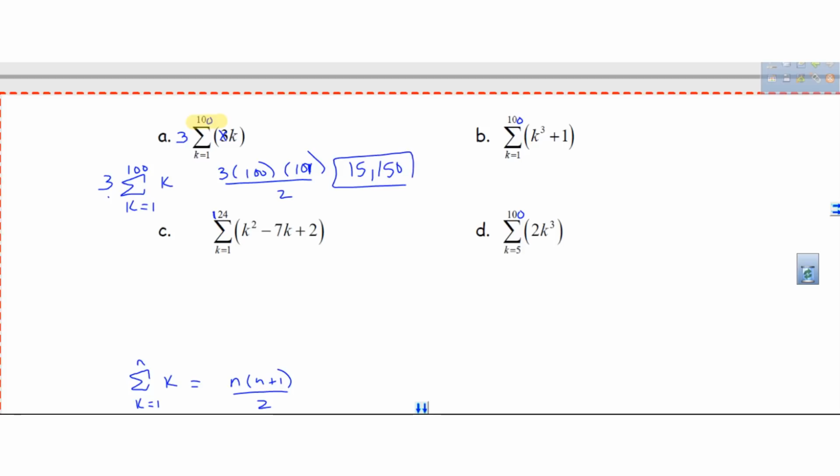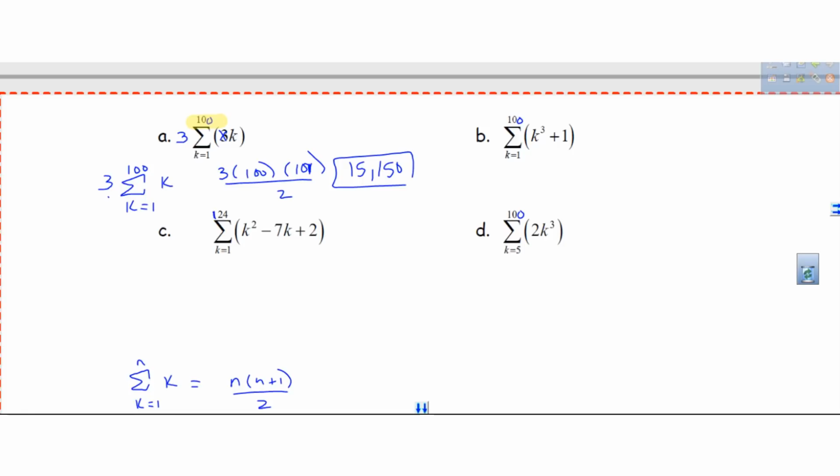Yes, sir? Are we supposed to memorize those kind of equations we just did above? Answer his question. Yes. Should you spend a lot of time memorizing them? No, because I just don't think it's going to be there. Don't get all crazy about it. But I would know. I don't think it's going to be there, but if it is, and you don't know the formula, it's over. Okay?